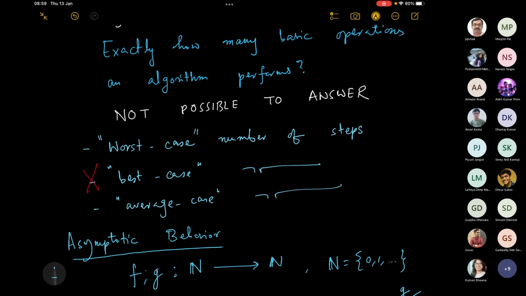Of course it will be better if you can evaluate all the three for every algorithm. If we define that by performance we mean worst case time complexity, best case time complexity, as well as average case time complexity, these three numbers, then we run into trouble that we don't know how to compare any two algorithms. And the answer is not very clear.